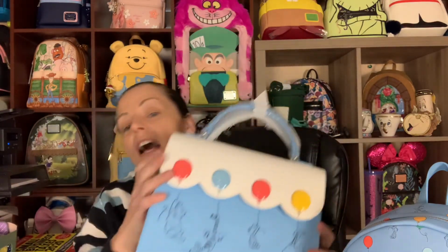Fashion, function, and you know how I feel about Pooh. Pooh is in my heart. I identify as Eeyore, I totally do. But the Pooh characters are a childhood memory that no one forgets. I know that everyone at some point in their life when they were little watched Winnie the Pooh and really identified with it. So when I saw those, I was like, I gotta have all of it.